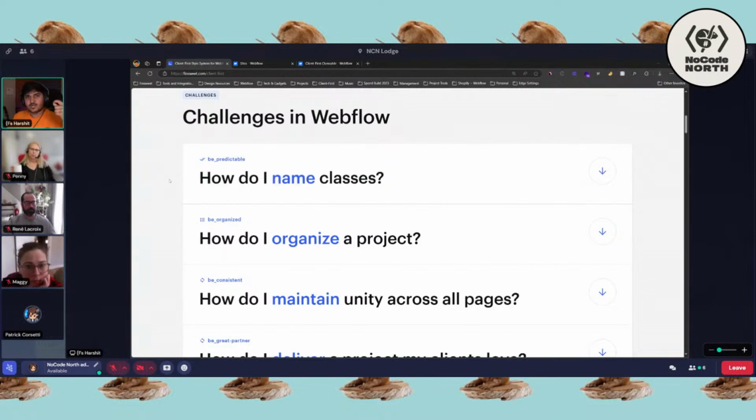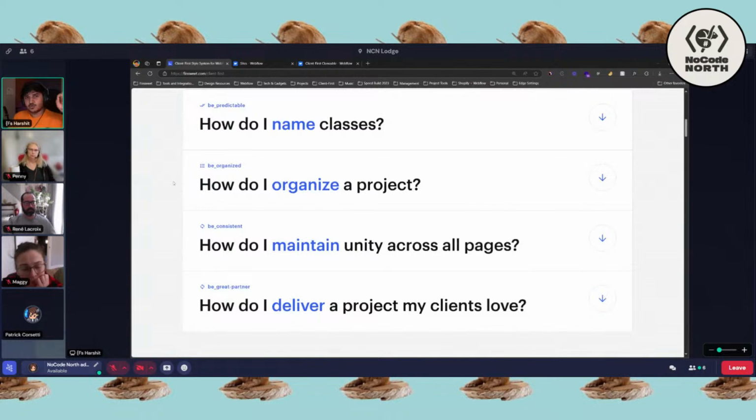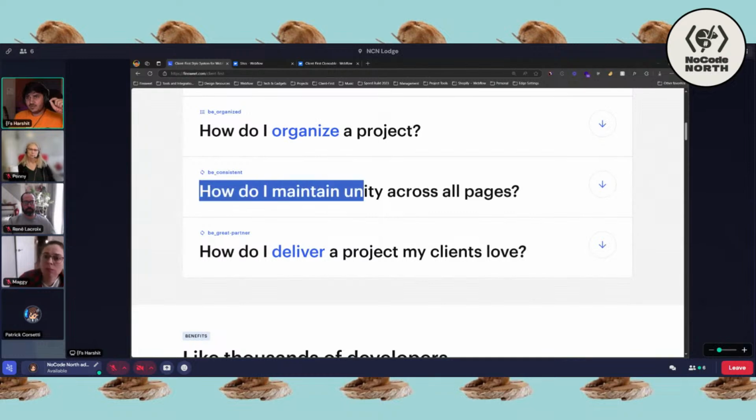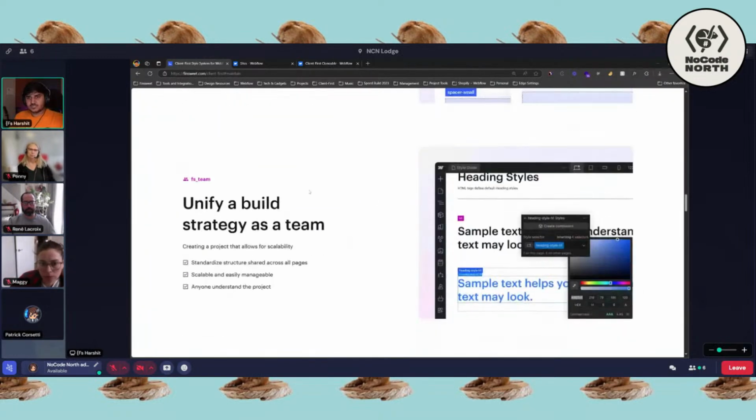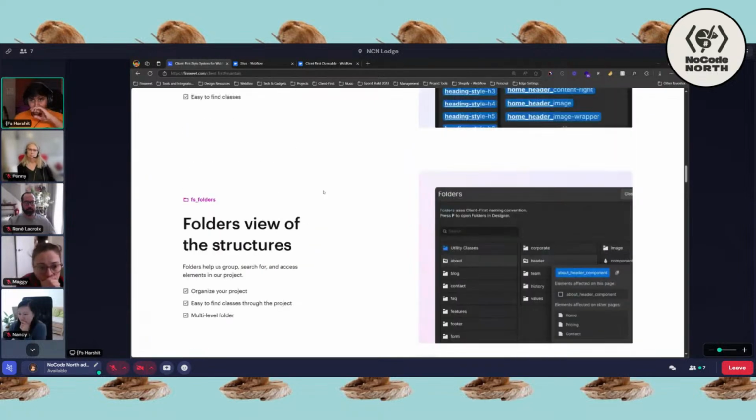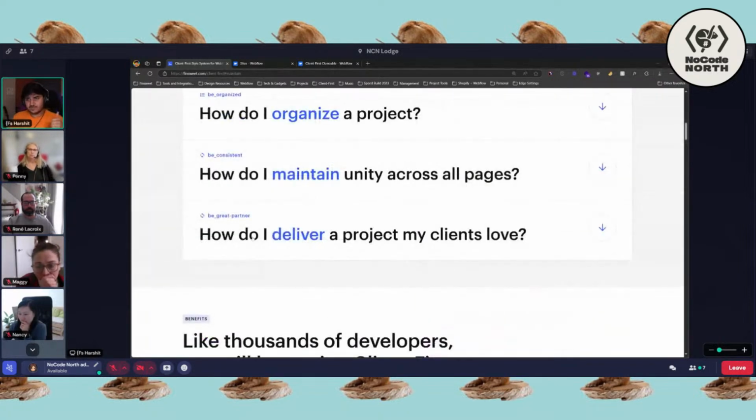If you are confused about how to name your classes in Webflow, client first is your answer. How to organize your project, structure, and all that, then again, the answer is client first. How to maintain utility across all pages. Again, we are going to talk about utility classes and a system that unifies multiple pages, or classes that are global to use. You can reuse them. So basically, reusable classes and components. This is part of client first.